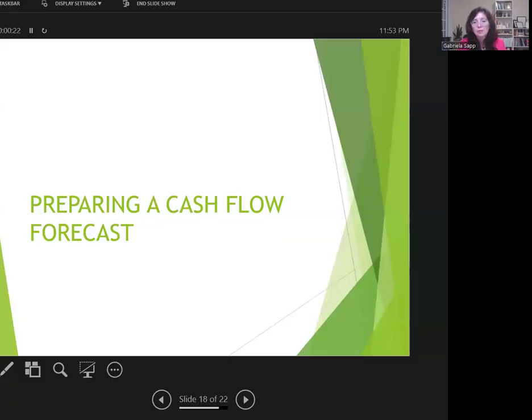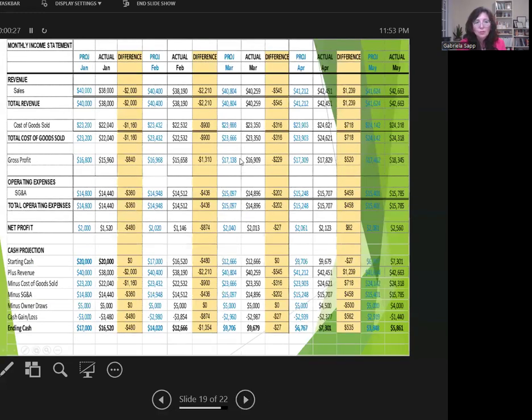Let's see an example of cash flow projections in Microsoft Excel. What you see in the upper part of this chart is a monthly income statement, which is based on the budget and assumptions explained in the prior video. To simplify this chart, I consolidated all operating expenses under selling, general, and administration expenses. Also, I am not including any non-operating expenses such as interest paid.